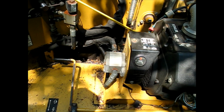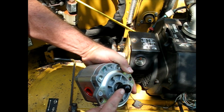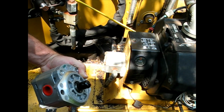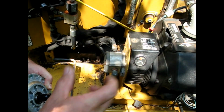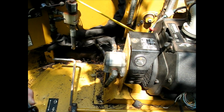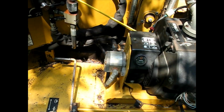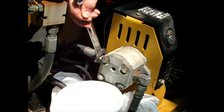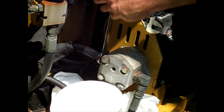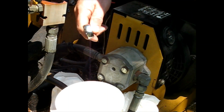Outwardly looks like they got us the right stuff, as long as the hose sizes are right and that shaft goes on to the, I assume it's one of those three jaw fittings. As long as that all goes, which it should because it's OEM, then I'm going to be a happy man. Ooh, she's on there, folks.